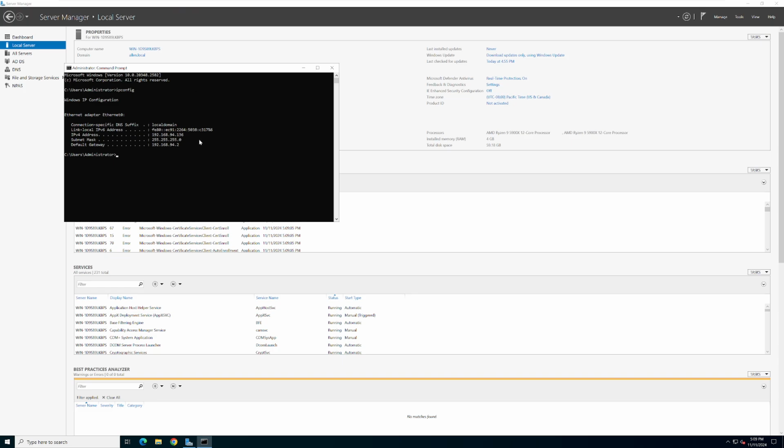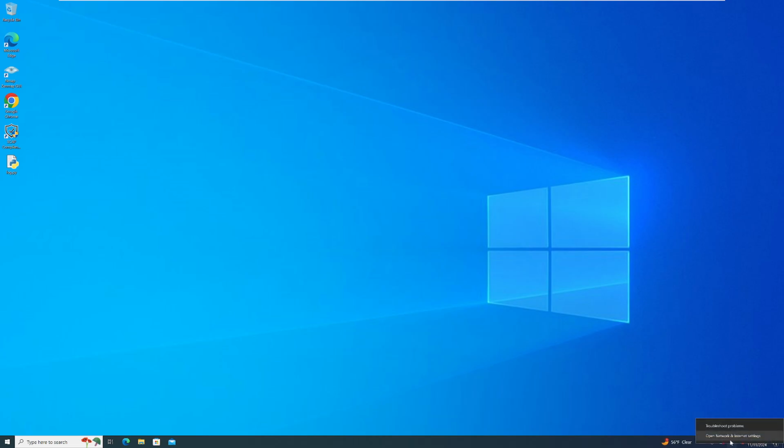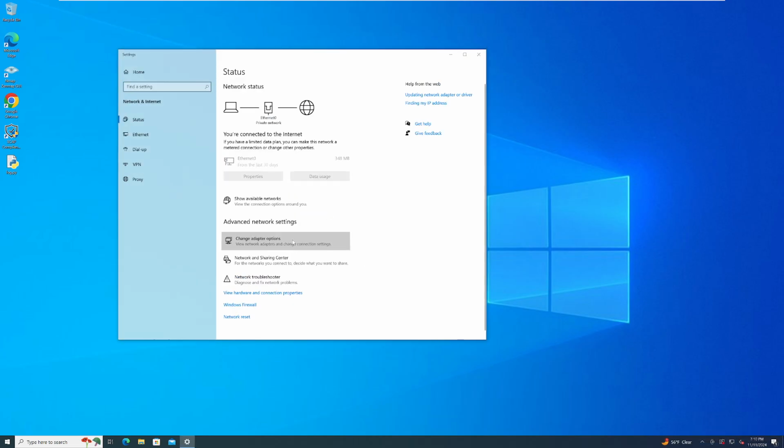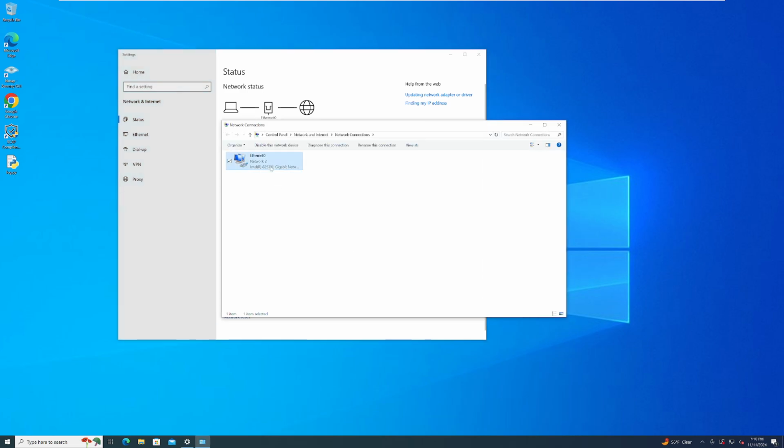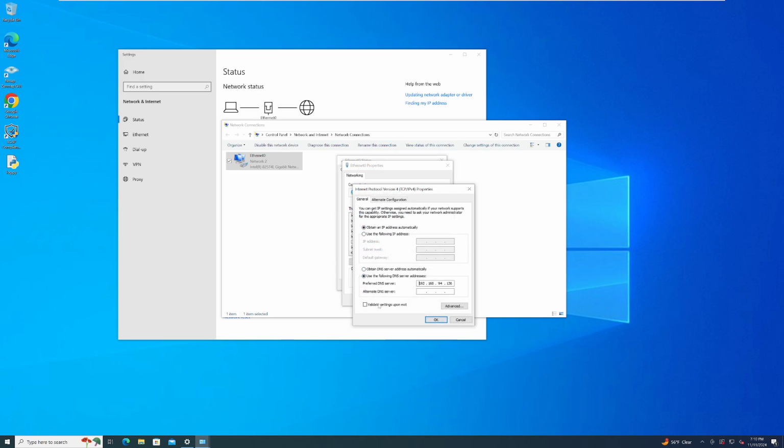Now, normally, if we had a DNS server set up on the network, like on our router or on a designated one that the router distributes, you wouldn't have to do this step. But since we are missing some of that infrastructure, we'll have to literally point Windows to where our domain is. So I'm going to go to our Windows 10 machine. I'm going to go to our adapter settings, to the properties of our adapter, to the v4, and I'm going to say, look here for your DNS information, which is my domain server.